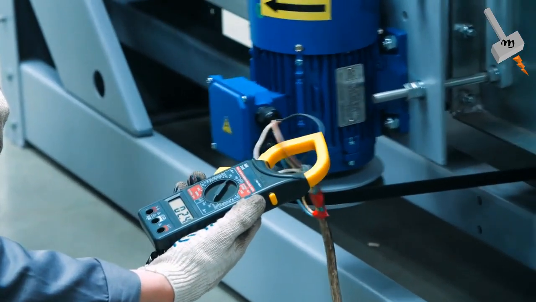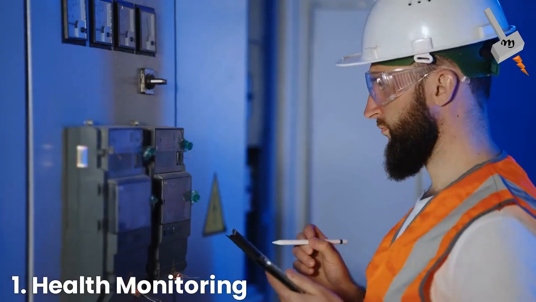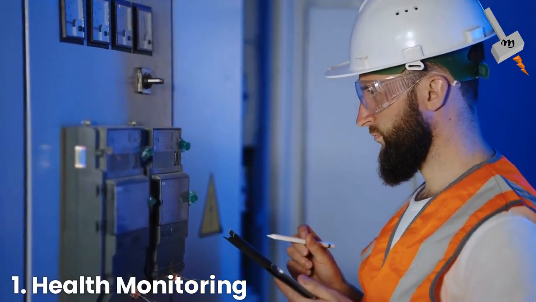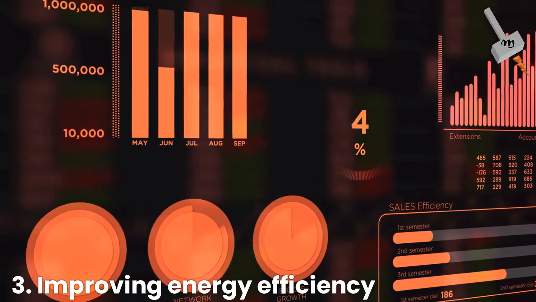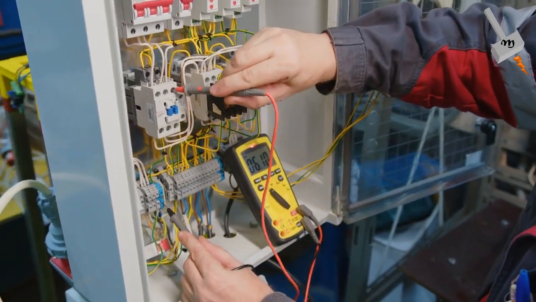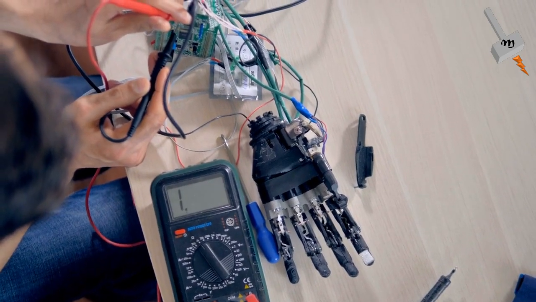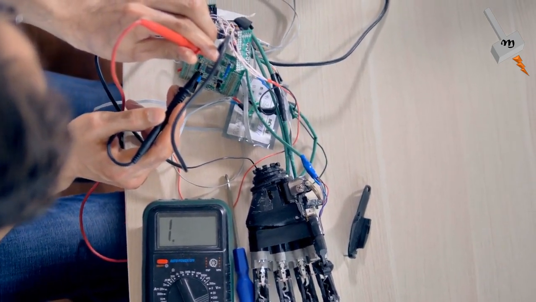Measurement of current is very important for many reasons. Some of them are verification of the health of electrical systems, measurement of energy consumed in the system, or improving the energy efficiency of the system. But how to measure current? That is where we consider using a current sensor. A current sensor is a device that detects electric current in a wire and generates a signal proportional to that current.